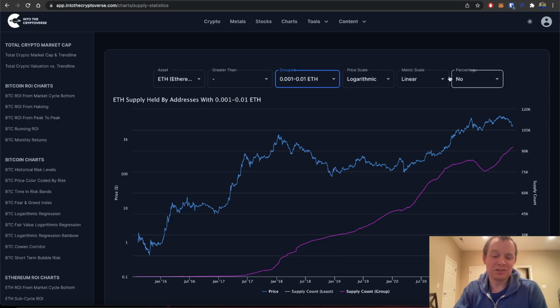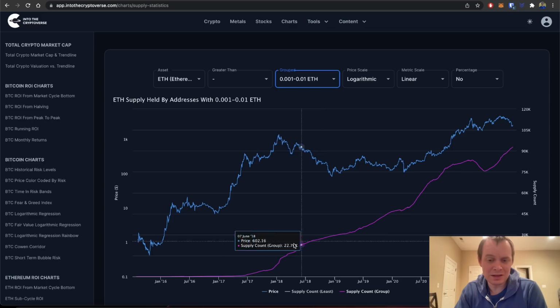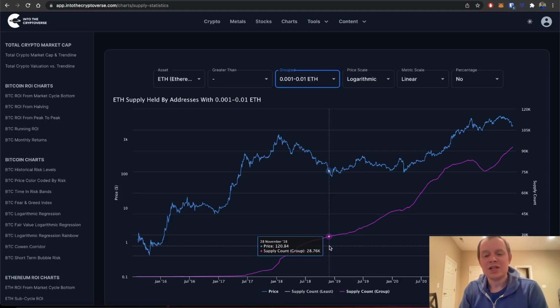If you look back to 2017, 2018, you can see that it was more or less just a steady increase going into this, and it increased throughout the entire bear market, okay? So sometimes you'll see things go up. Just because something's going up doesn't mean the price can't go down, okay? So let's be clear about that.